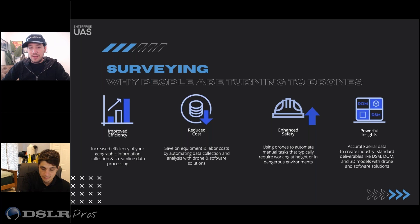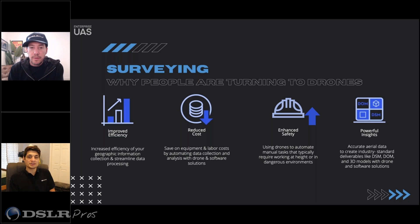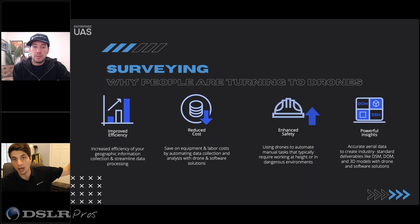This came out of a deck that DJI had put together about the benefits of using drone technology for surveying and mapping. Given how people are using drones in this space, can you talk about why drones are taking over that industry and replacing traditional methods? It's something we have been talking about for a number of years. The difference is we see the number keep ticking up every year, especially when you look at platforms like the DJI Dock, being able to take something completely autonomous — that's another lever that's going to help catapult usage and adoption much higher.